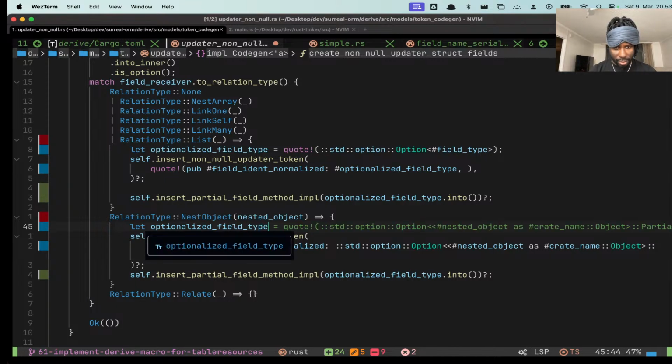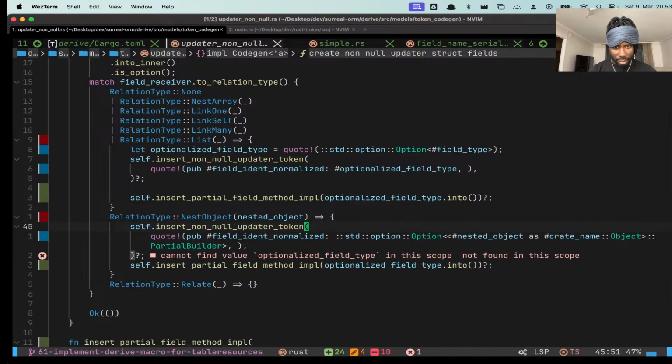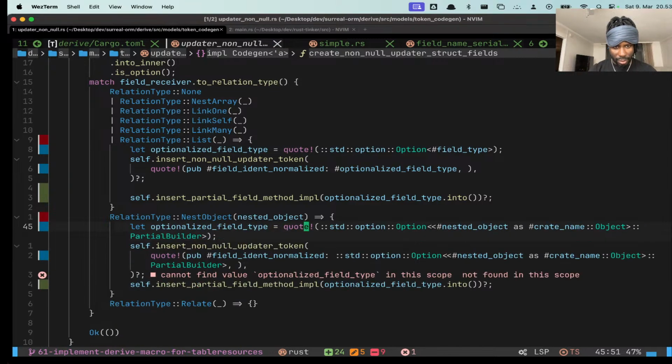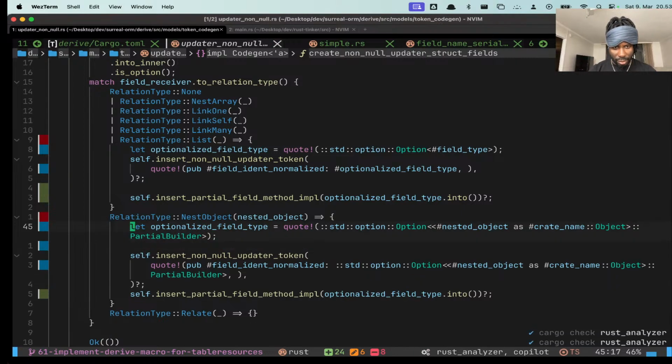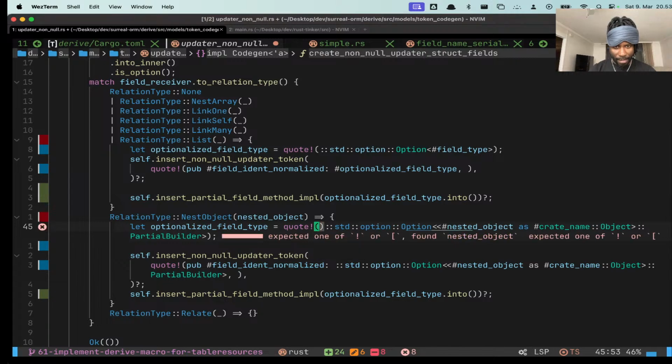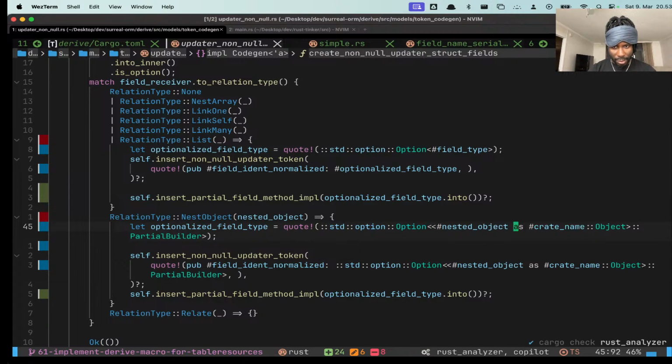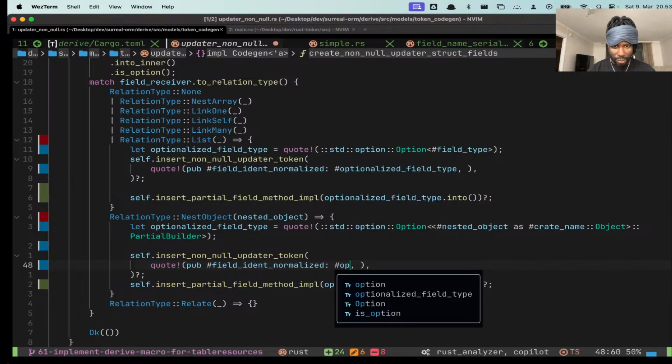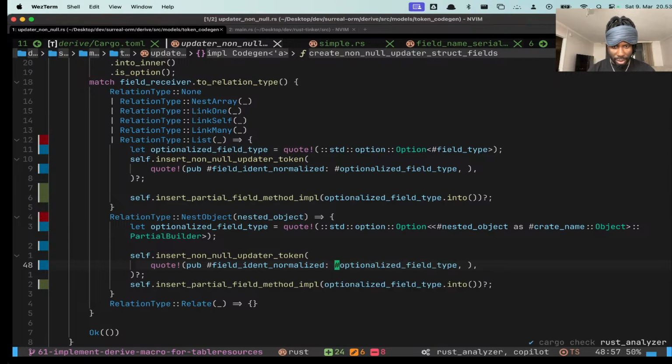Field type is what? Option nested object as object and partial builder, and then we do optionalized field type. Yeah, and we do the same thing.